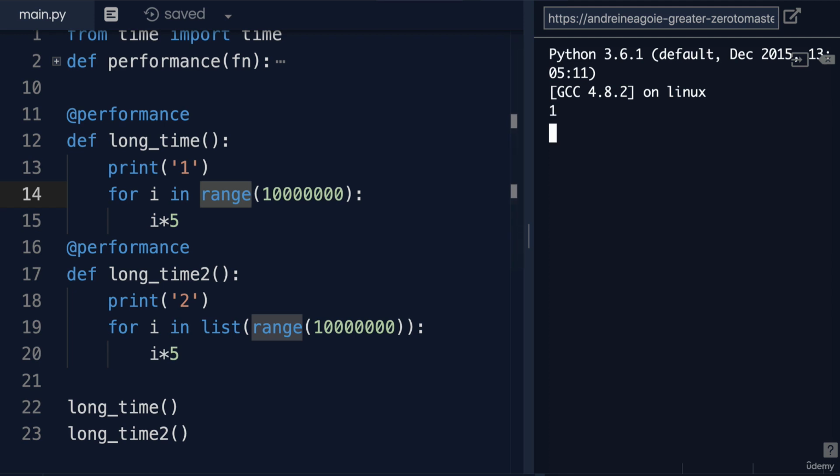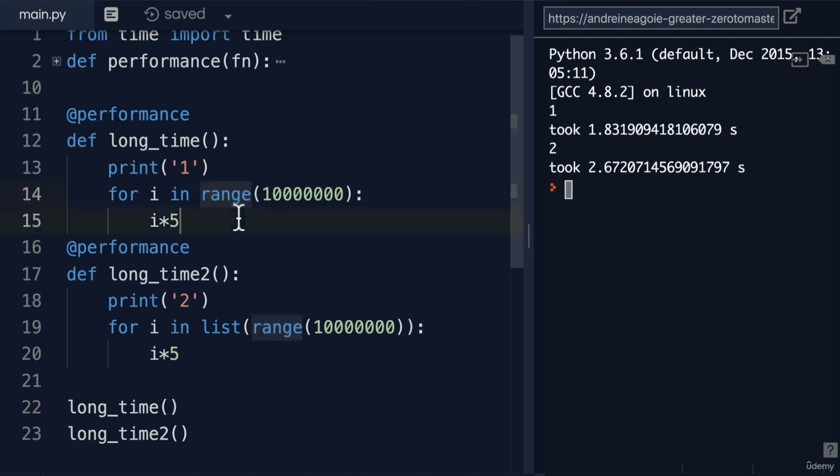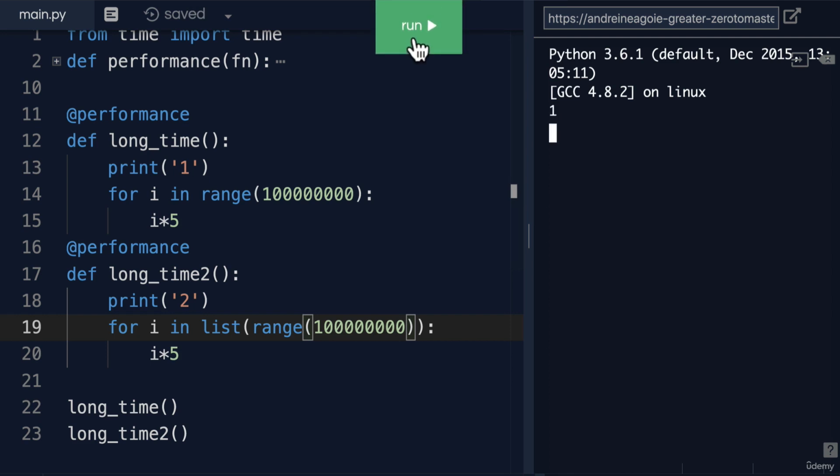Let's run it again just to test our assumptions, make sure it's correct. This time it took 1.8 and then 2.6. All right, this is so much faster, even though they both do the same thing. And think of this if you were Google. Think about how much data Google has. If you're working at Google, and imagine if this was even bigger, if this was even longer. If you can perform a task that much faster, use up a lot less resources than what Google has, I mean, they would love you.